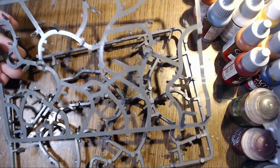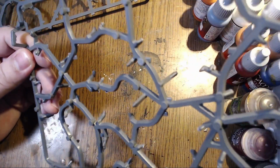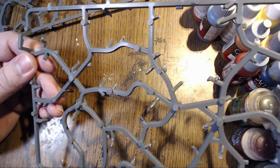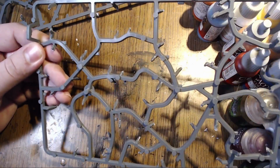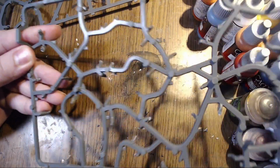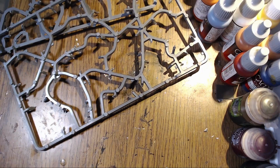So we're finally done. No bits. Nothing. As a person who kit bashes and all that fun shit, this is fucking sad. It makes me sad to see that there are no bits. And the worst part about this is if you lose a part, you're fucked, because there are no others. You know, you have other spear arms, other shield arms, what have you. With this, you lose anything, and the model itself is absolutely fucked. I can't stand this shit, and it took forever.